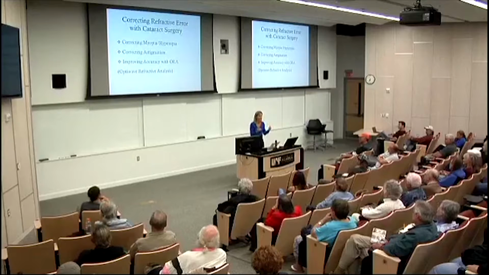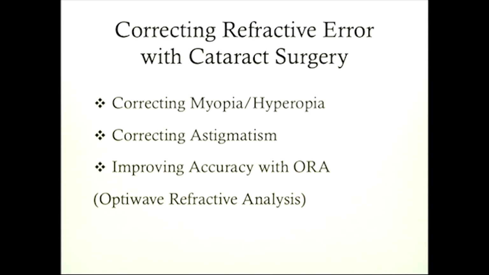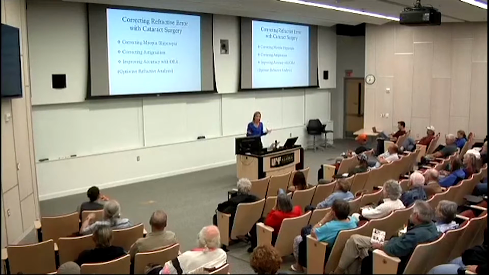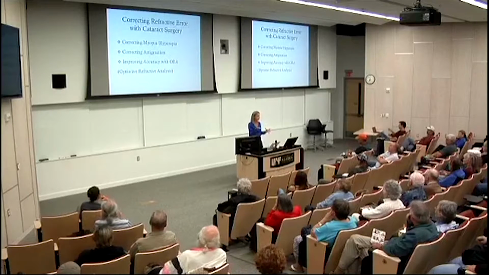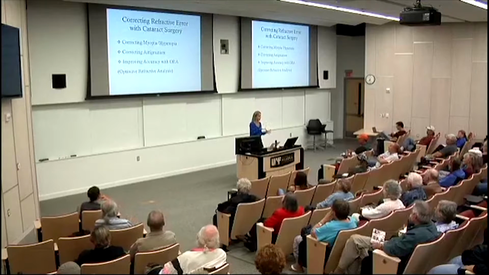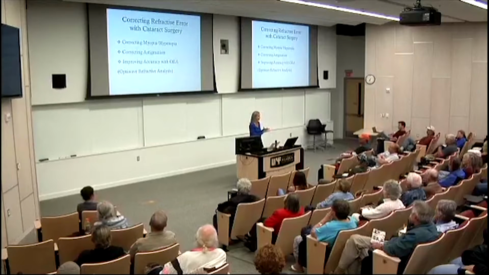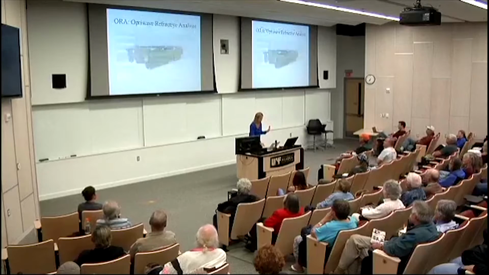And it works fantastically, but it can always get better. So this new thing that I'm going to tell you about right now is something called ORA, Optiwave Refractive Analysis. Basically what this does is it takes a whole set of pictures intraoperatively. You take the lens out, and then you measure the potential of the eye, but it also measures 2 additional pieces of data that we can't measure preoperatively, which has been shown to be really important in the accuracy of what our actual outcomes end up being. It measures another curvature of the cornea, the back side of the cornea, which we're now discovering is really important. And it also gives a much better estimate of where that lens is going to sit in the center of the eye. So I'll let this video do much better justice than I do.